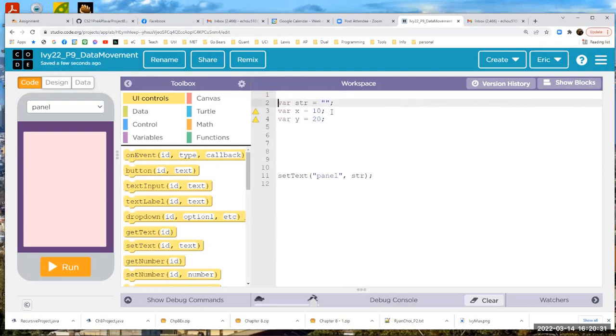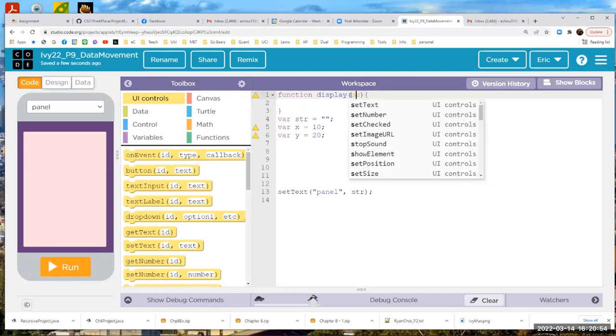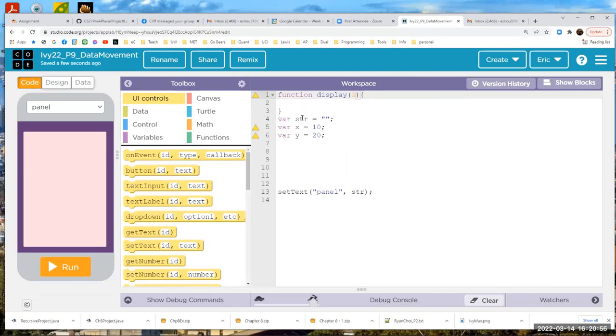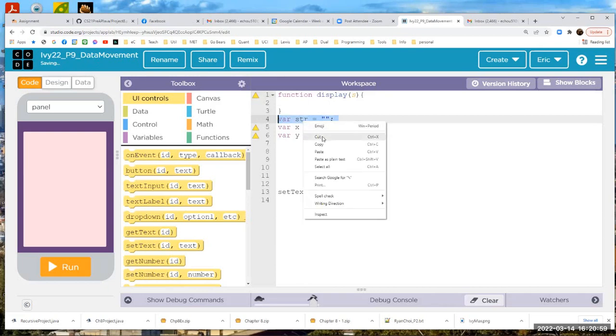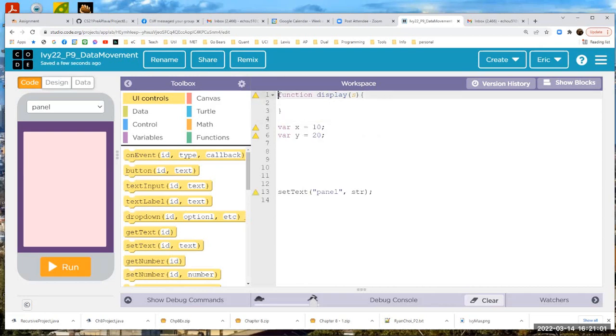Let's define another function called display. Display a string s: you pass a string here and I'm going to display it. I'm sorry, I'm going to cut this str and put it on top of the function.